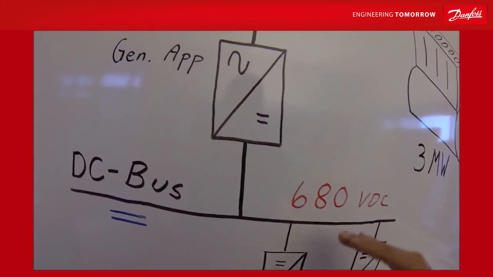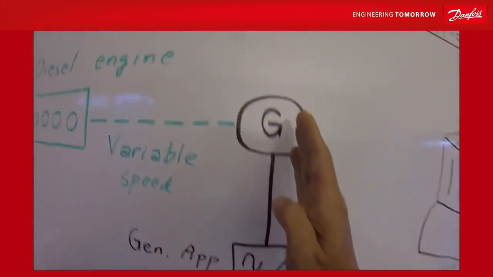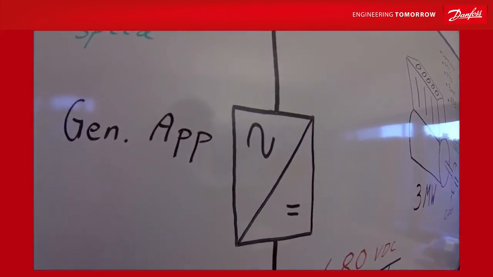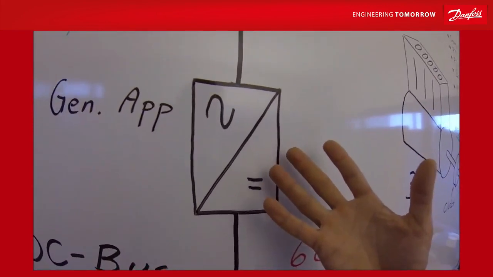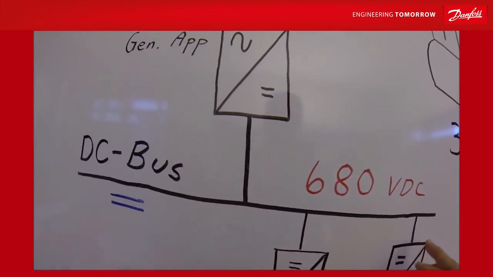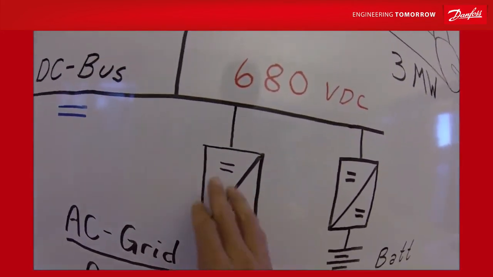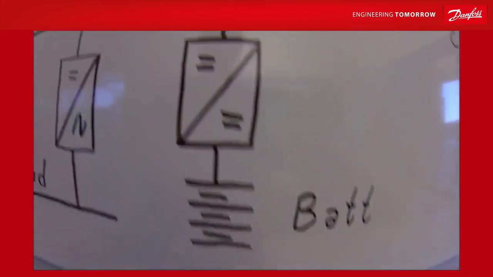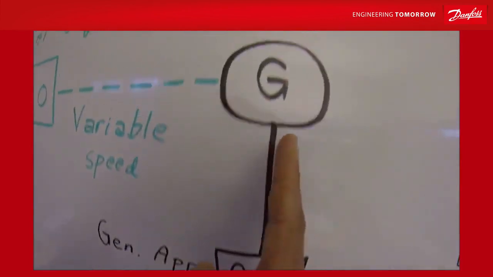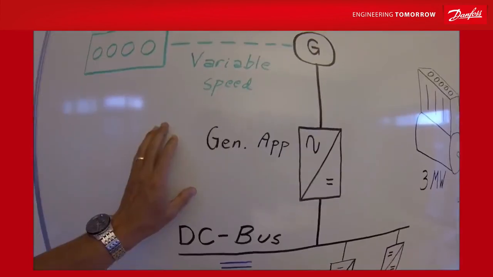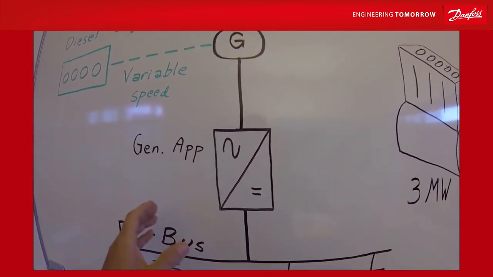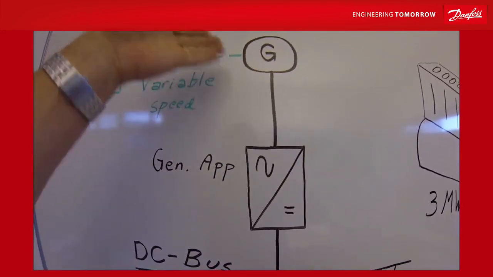The other mode is when we want to put power into the motor to drive a propeller or a shaft. Then the generator application works more or less like a regular frequency converter, like the marine application. Then somebody else needs to produce the DC voltage on the bus. Maybe it's an active front-end or a grid application, or it even could be a battery. Then the energy will flow from the DC bus and into the motor. The generator application can be utilized in different modes, depending on which direction the energy is supposed to flow.